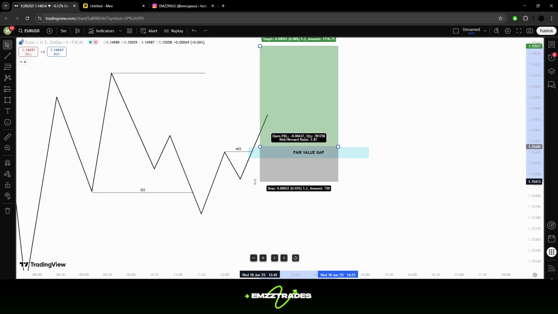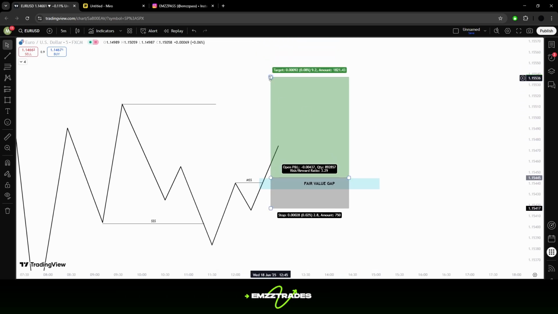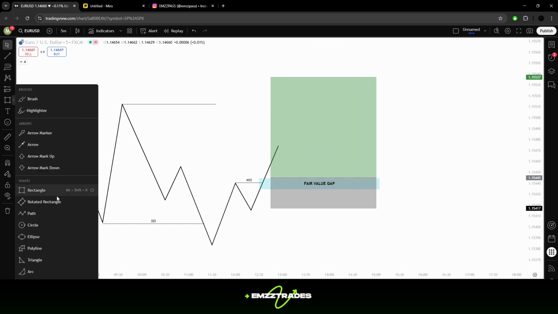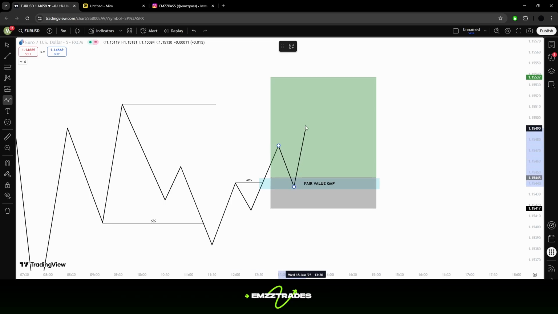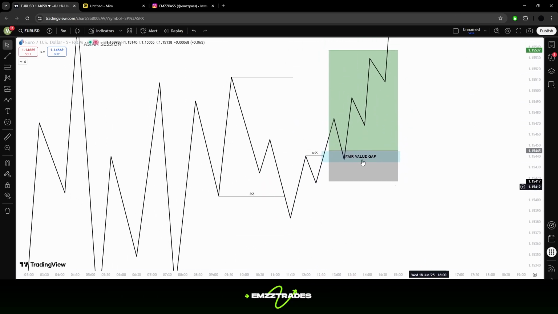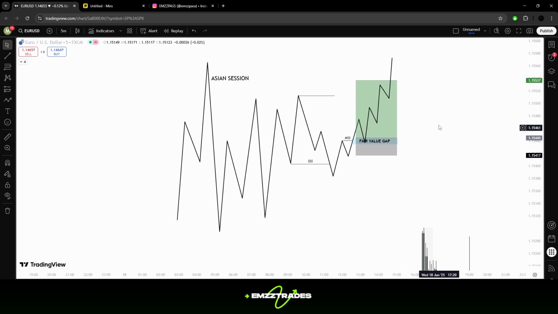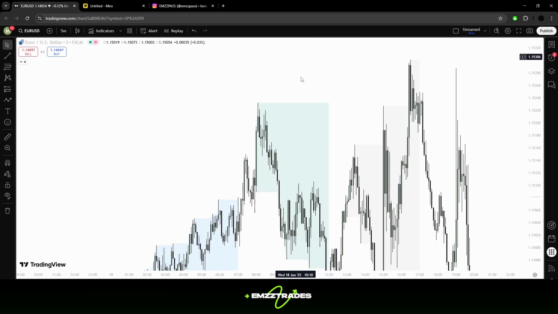I'm going to be putting my stop loss just around this area right here because it is where the first candle of the FVG is, and we're going to be leaving this as a 1 to 3 risk reward ratio trade. So I'm waiting for price to drop back into this area, bounce off of the fair value gap, go up and completely smash take profit, and this is all happening within London session. I'm going to the actual charts right now and showing you how this works on the charts.